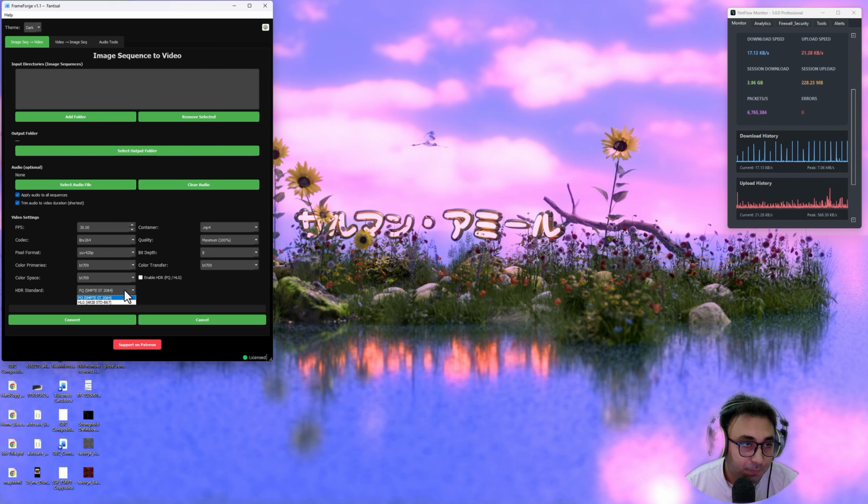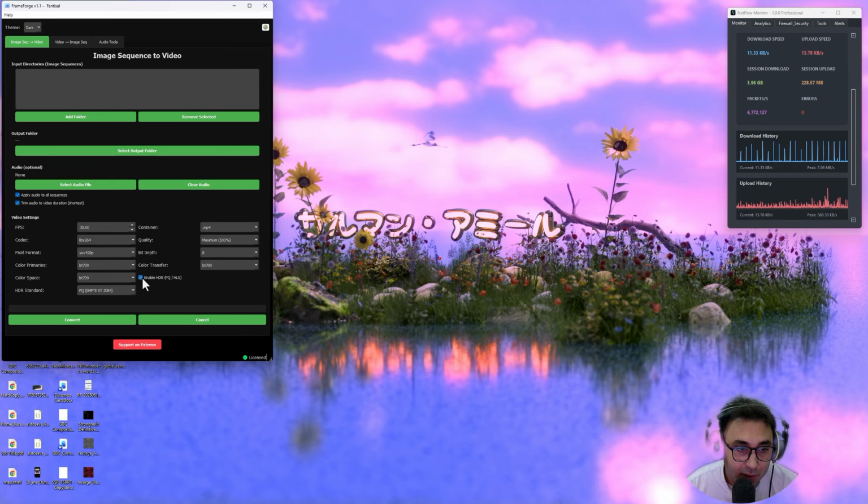And also, as I told you, the HDR option in MP4 like 1.0, we have added this PQ SMPTE ST 2084 version of the high dynamic range compression of the images.